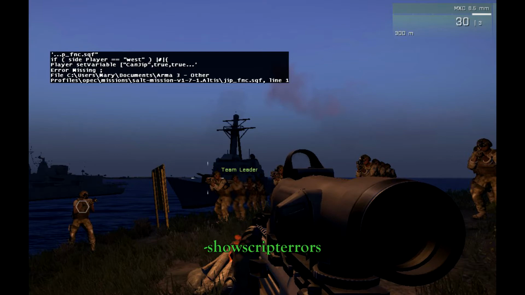I should point out that it only shows the very last error produced, which may have been caused by the error that happened before the one you're seeing. Always rely on the RPT error log files, because these errors you see in-game are always recorded there.